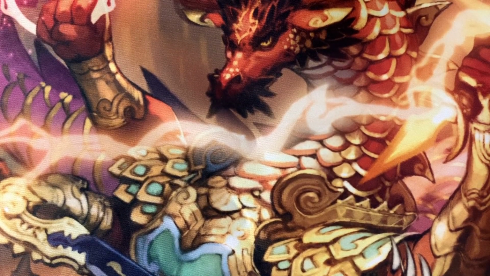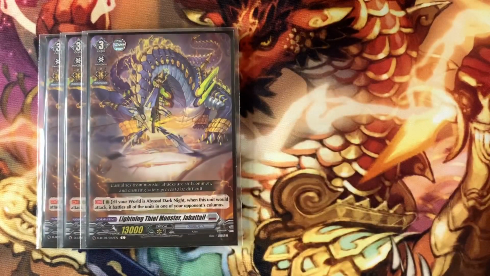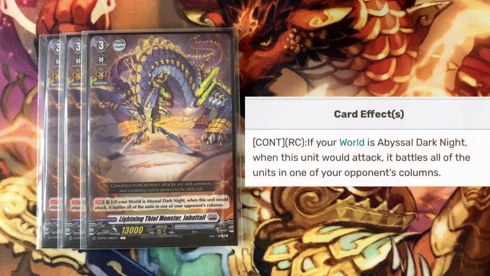So maxing that out, you definitely do not want to cut that. Next up for a grade 3, kind of an interesting choice. You can choose to run this at 2 of instead of 3 of, but I've been testing it out at 3. I think it works. I think I see it often enough. This is going to be Lightning Thief Monster. Oh my god, how do you say this? Jabatail? I don't know exactly, but its skill is pretty simple. Continues on Rearguard Circle. If our world is Abyssal Dark Knight, when this unit would attack, it battles all of the units in your opponent's column.